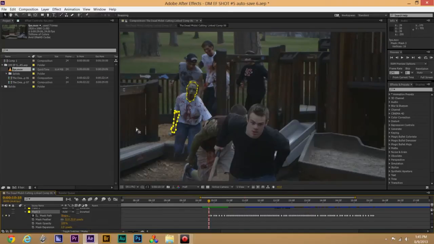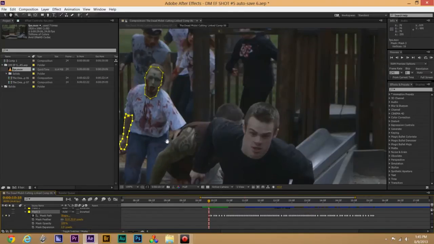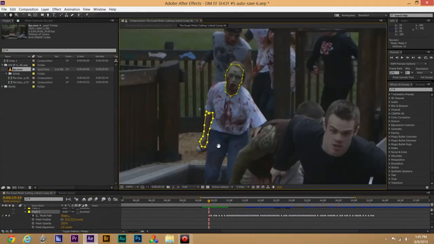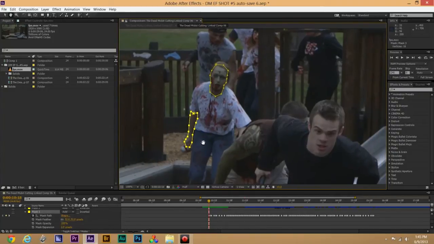So I'm going to go over to where we already have my masks drawn, and to give you an idea, these are masks that I've already drawn around the body parts that I want to change the color of.